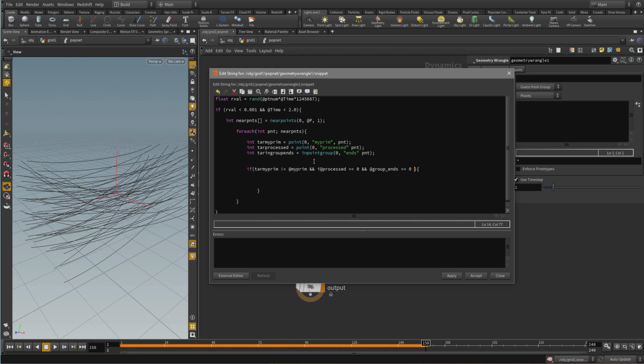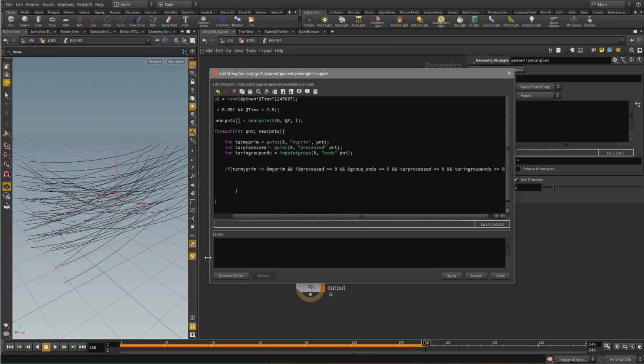And now we want to check the same for the target point. So tar processed should be 0, and last but not least, tar in group ends should be 0.